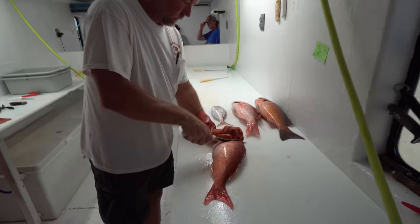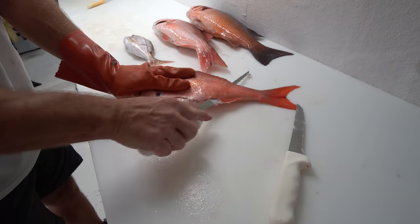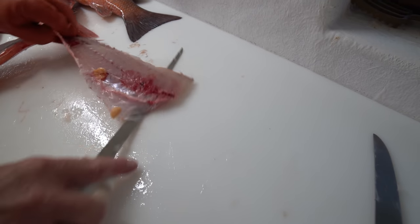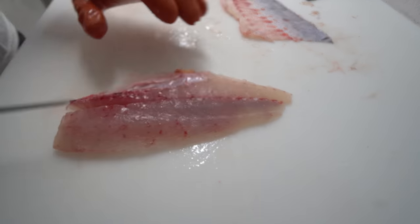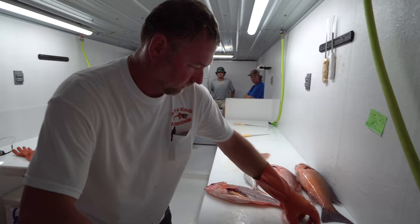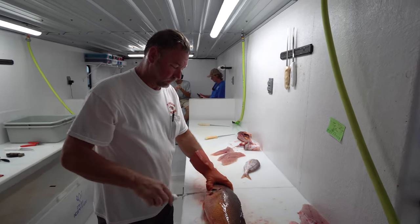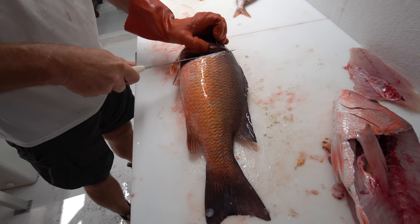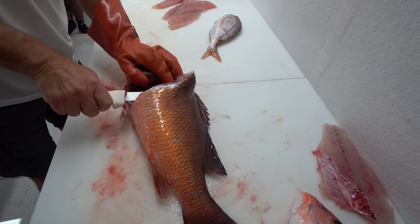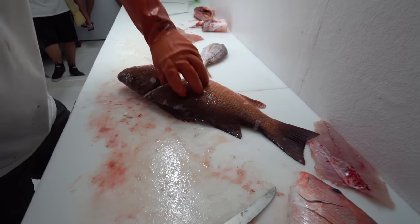It's going to be a bee liner, or vermilion snapper. We go behind the head, take the knife, turn it, and lay it flat on the bones - sometimes you have to feel your way through. Go to the tail, flip him over, lay the knife, flex the knife, let the knife do the job, and pull the fillet off. Cut down the lateral line, pull to the side, remove the belly bone, and then come in and remove the pin bone. Black snapper is a little bit harder - they've got a coarser rib bone, so we do this one just a little bit different with a stiffer knife.